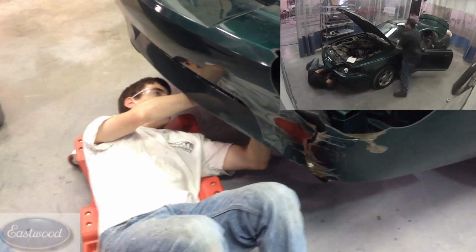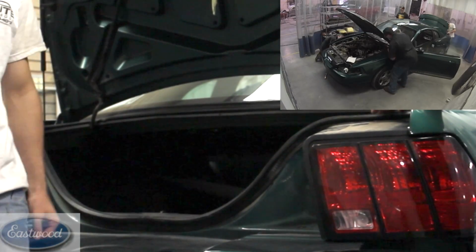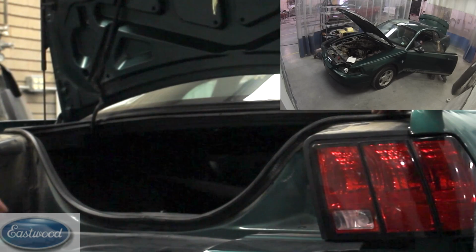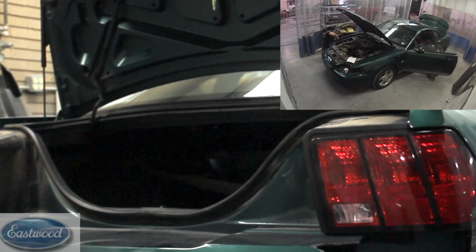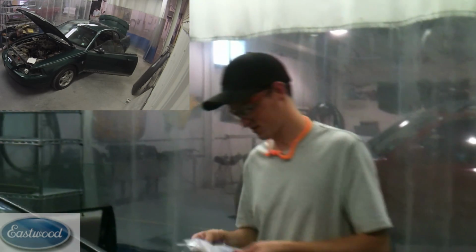Then we have Logan here working on the back end. You want to tell them what you're doing back here? We're just taking the back out here so we can take out the taillights, so we can have access to the back bumper to start taking that off. Going to label all the parts, pull out of the car.